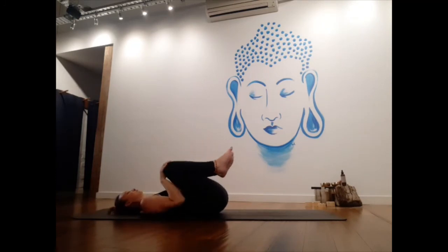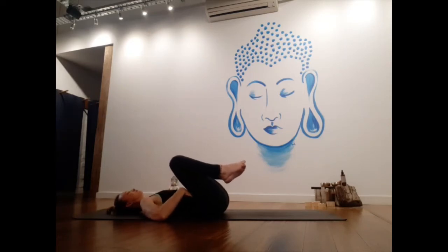So you can choose to keep hugging your knees towards your shoulders. Try not to bring it too close in towards your chest, but rather more knees towards the shoulders, so that we're not pinching or creating pain in the fronts of the hips. There is a compression, but there's no pain.